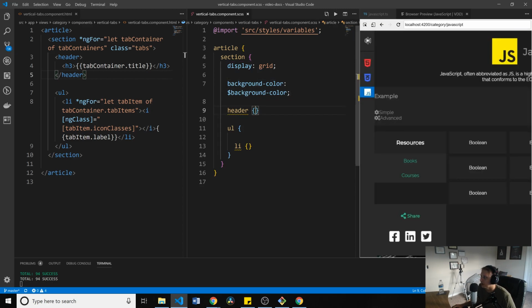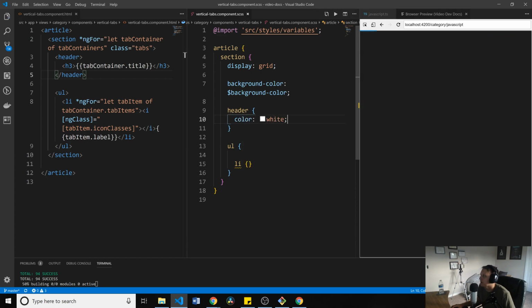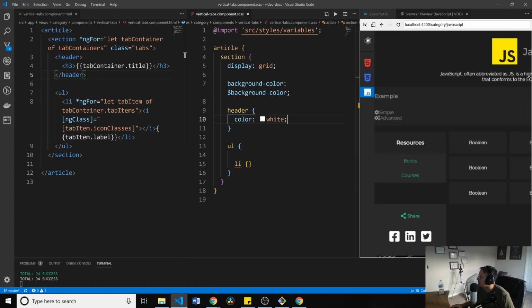All right, cool. And we want this color to be white.